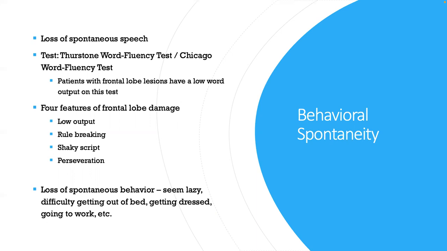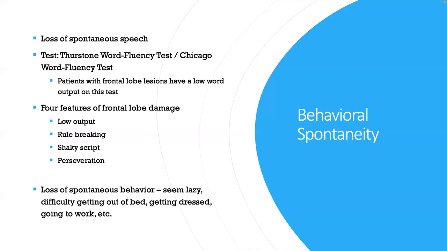She had shaky script, so her writing was kind of jerky. It seemed like childlike writing, implying that the tumor that she had in this particular case had invaded the motor or premotor cortex. And then perseveration, she insisted on talking throughout the test, complaining that she just couldn't think of any more words. She kept looking around the room for objects starting with the letter that they had instructed her to use, things like that.